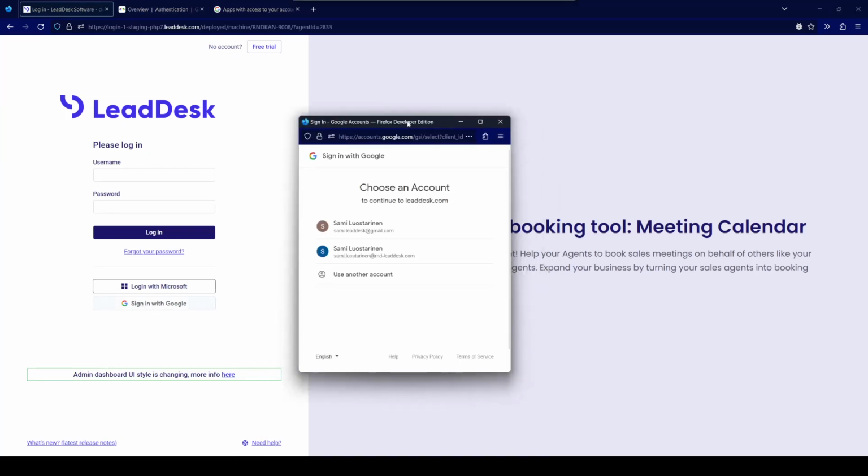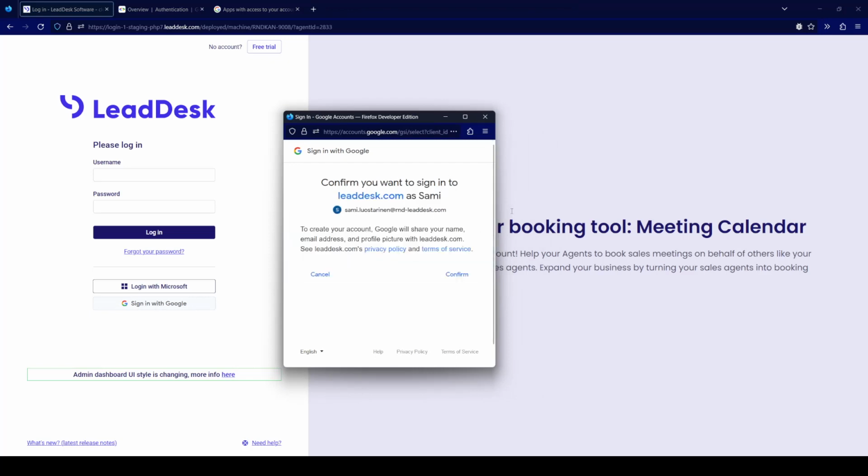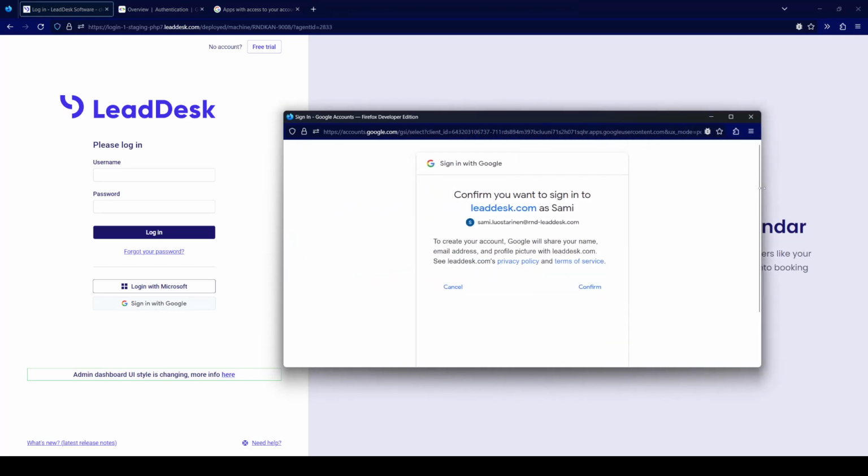And when clicking the button, we will see the normal consent screen, and I can expand this to make the client ID visible. It's there. And after confirmation, we will get the ID token from Google containing the email address and the user's name and profile picture. We are only interested in the email address and then the HD claim, which contains the Google Workspace domain if the user has one.